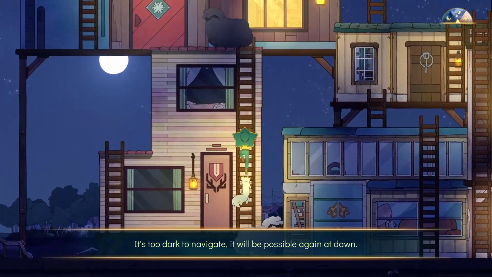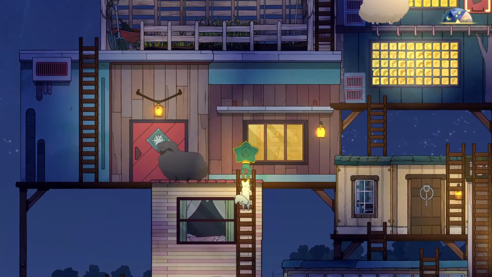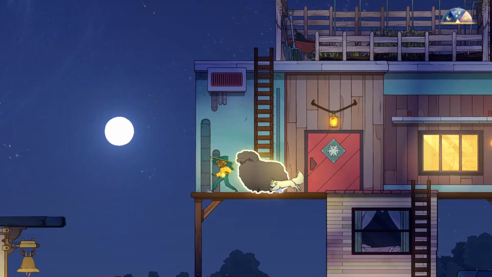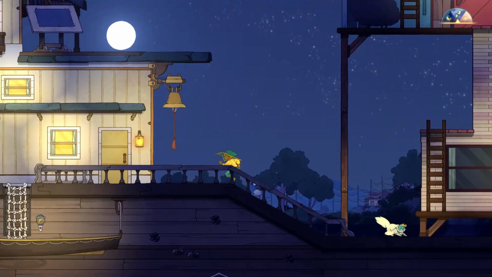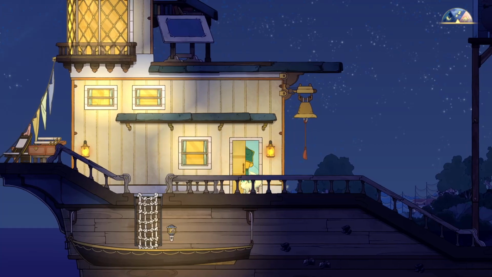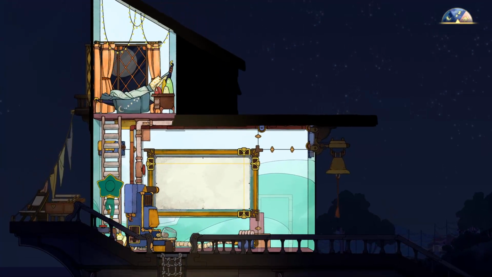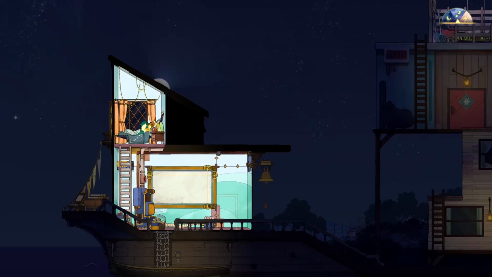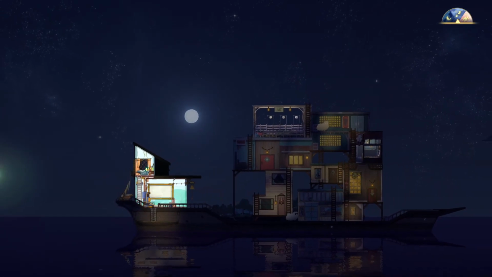In the previous video, we collected another ship here in Hummingbird. So we are three on board the ship now. Because it's dark, we have to go to sleep until tomorrow, so we can go to a different place.